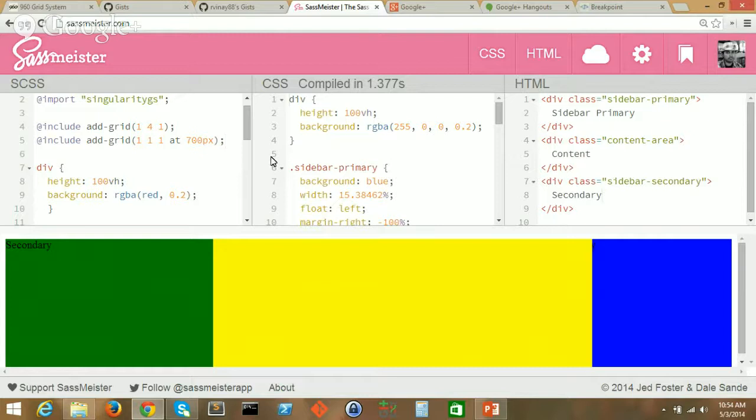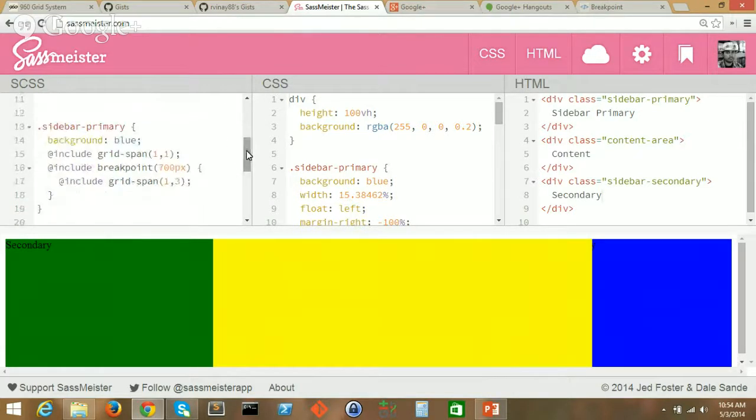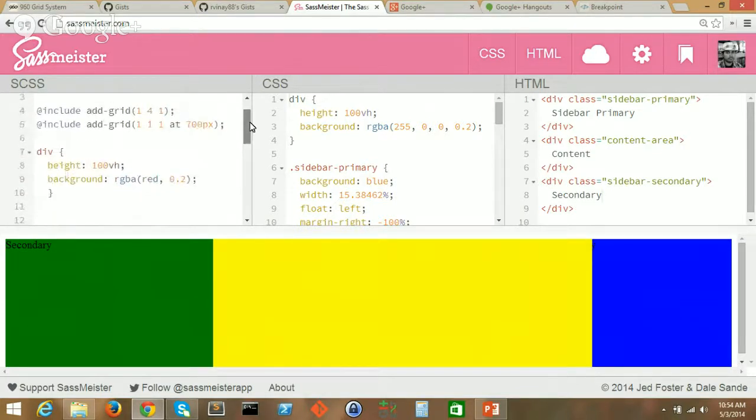And then we have to define behavior for this. So like I said, when you add grid, nothing really changes in the output, and you have to define that behavior. So since we already have a behavior defined for 700 pixels, I'll add a separate grid at 900.